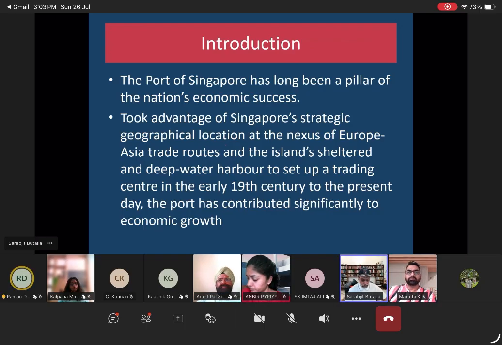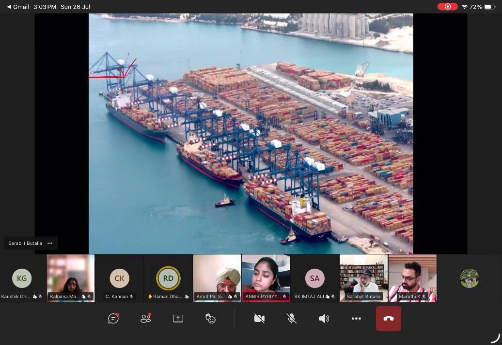Yeah, Raman? So I want to ask a question regarding the previous picture. The containers which are placed on the ground: once the gantry unloads the container from the vessel, do they directly put it on the ground, or put it on a truck to send to the nearest ICD or warehouse? They are then sent to the warehousing. Very rarely will you just keep them on the ground.